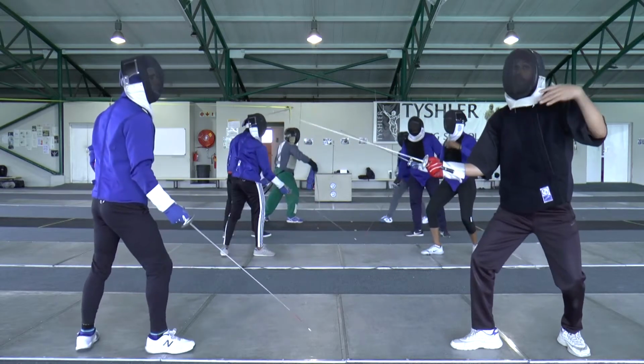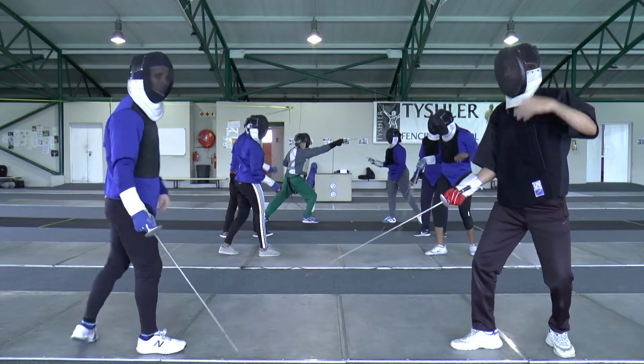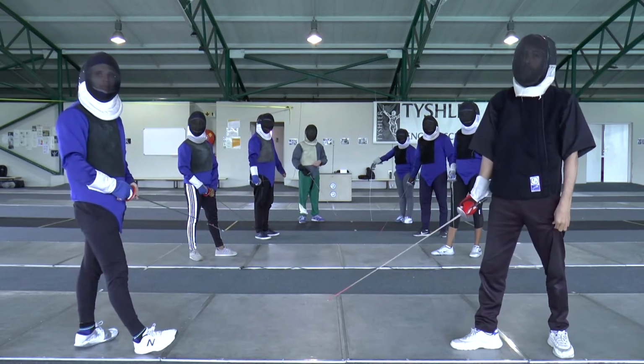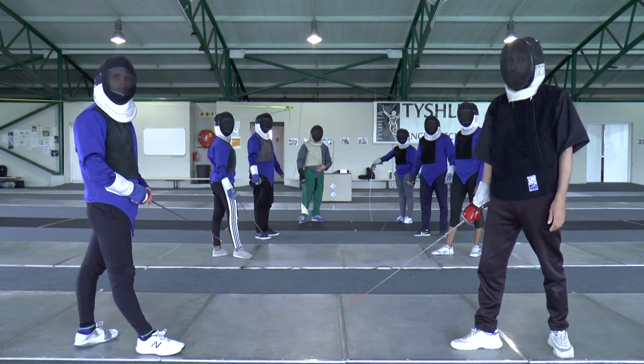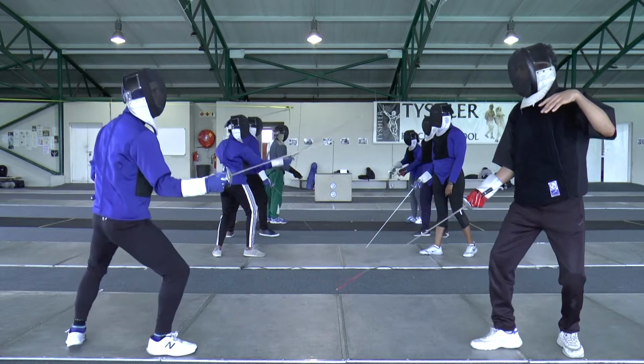Kosny, move a little bit forward. Little bit forward. Okay, guys, you try with a movement forward, with a step forward, for example, take the blade, and your opponent executes attack on a preparation with a lunge with one disengagement. Again.